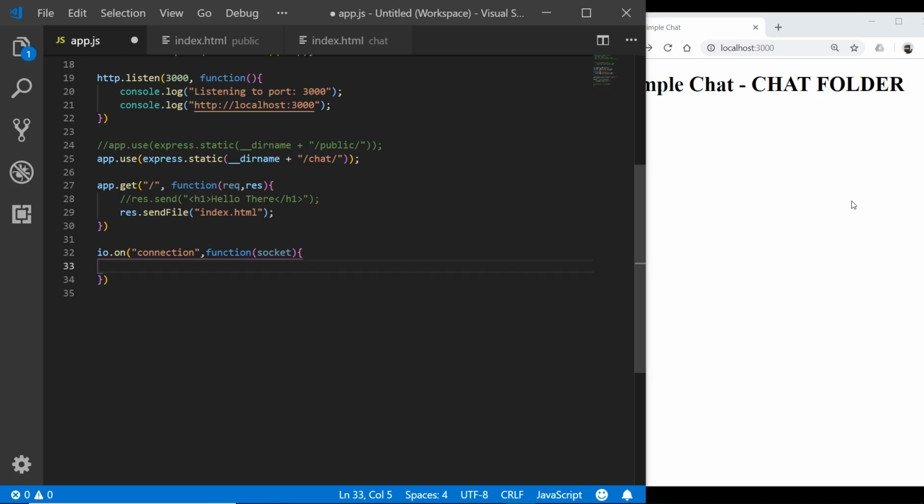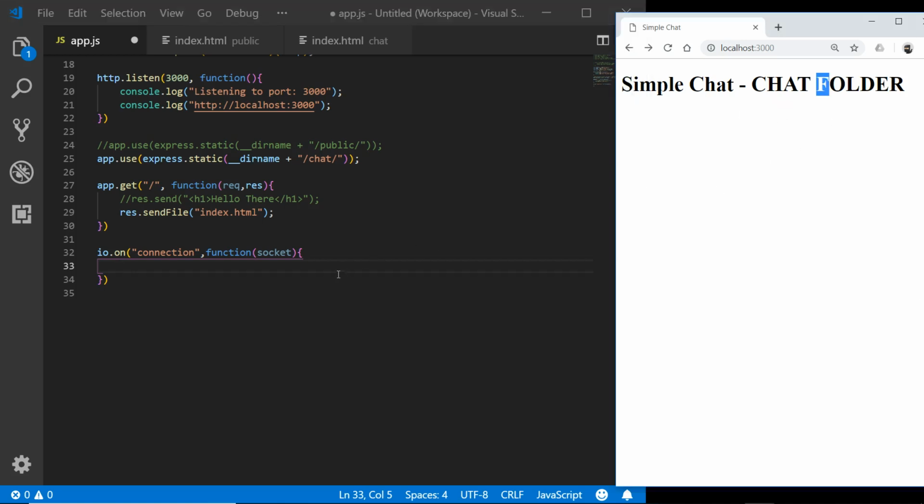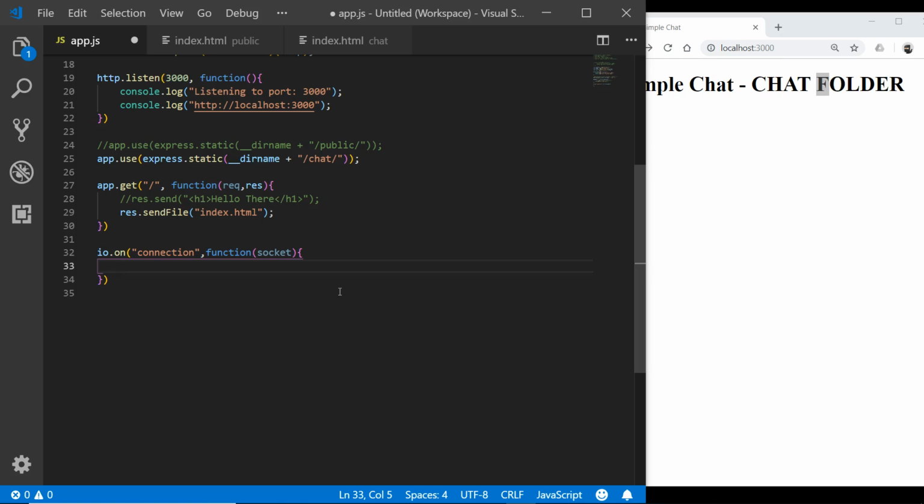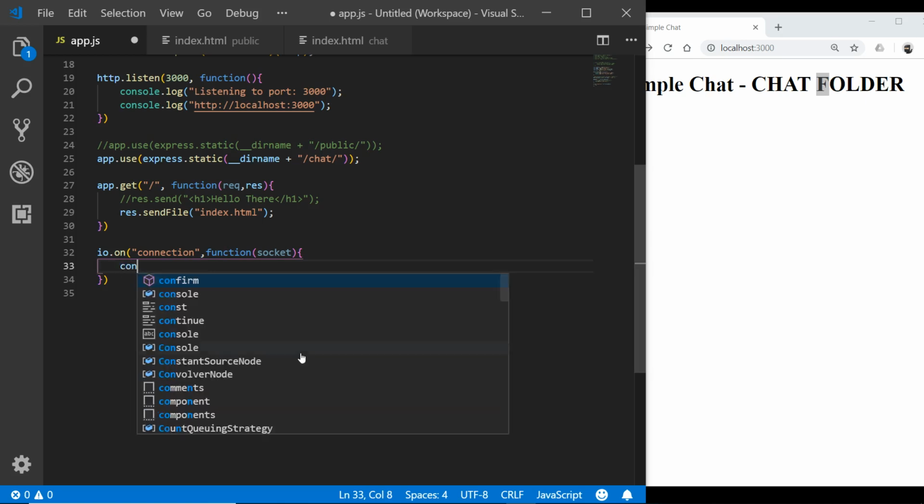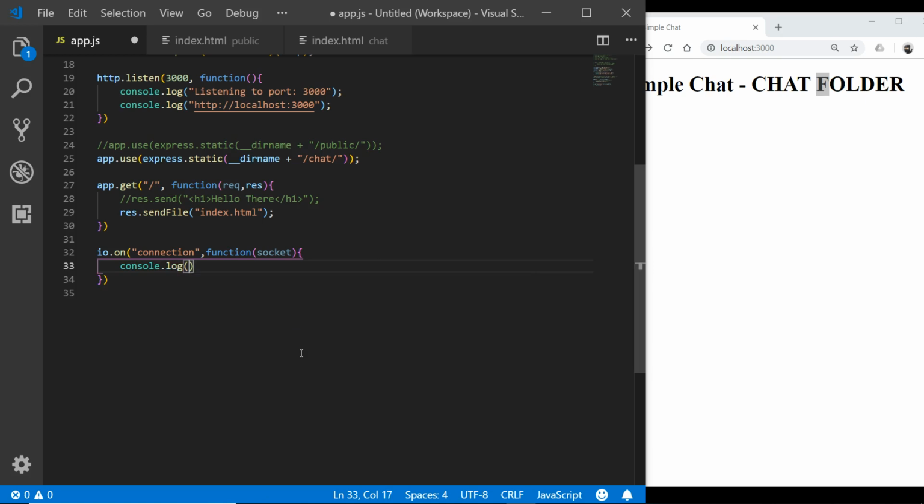So when a user logs into this page like I do now, it's going to detect that because it's constantly listening to this port number up here. When it detects that, I mean, a user visits the page, and you can put a message to yourself saying that a user is connected. So we know that somebody is there.